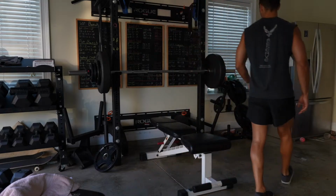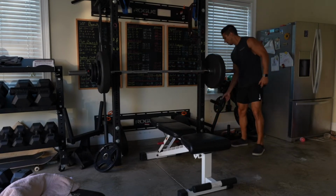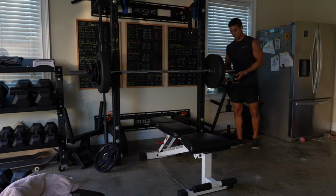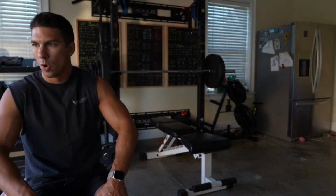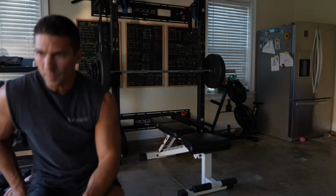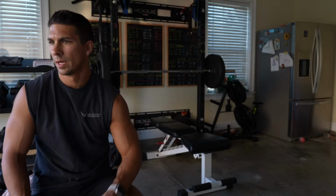I've been doing a lot of dumbbell presses lately too, instead of barbell when I'm doing flat, just to change it up. So it's a much different feeling. But going back down to 175 for this set. Ugh. Give it another few minutes, get this set in, and I'm gonna go to barbell shoulder press.